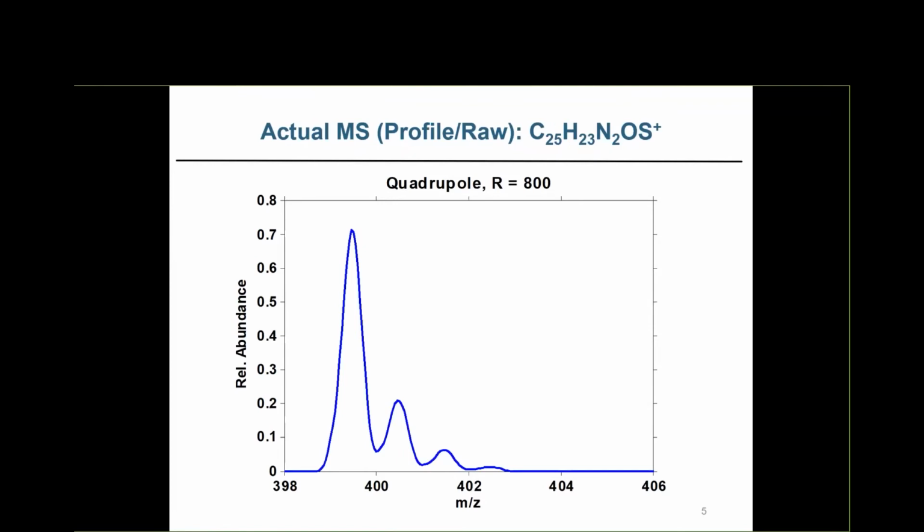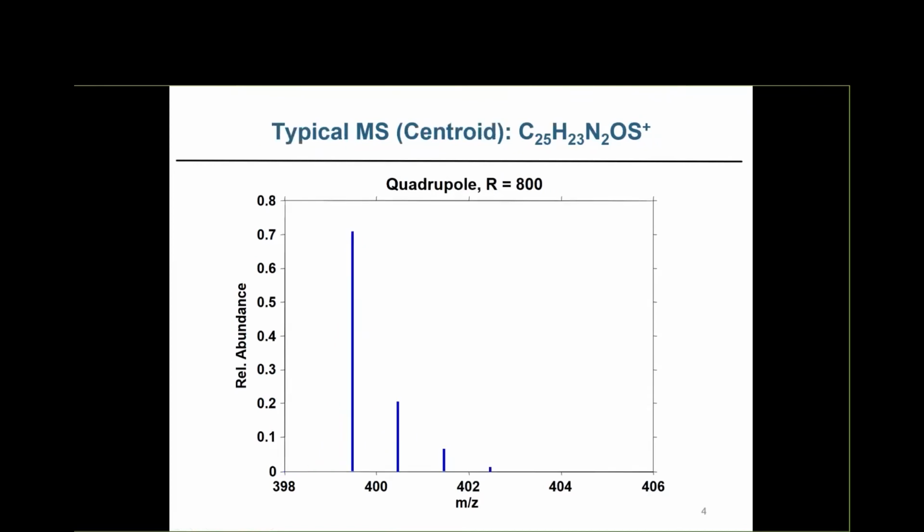And so you see the isotope patterns. It's fairly high mass, so you see a nice set of isotope patterns where you have the monoisotopic peak there, the largest peak. You have the A+1 and A+2, and you can even see a little bit of the A+3 there. And that gets transformed in the vendor software to give us this centroided data.